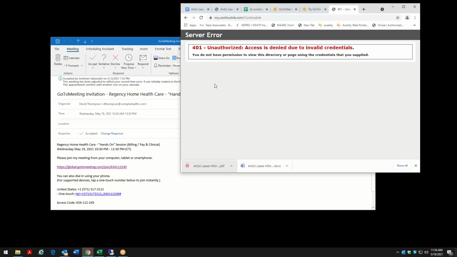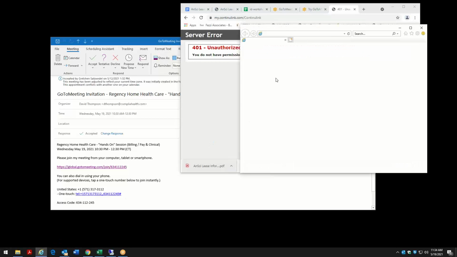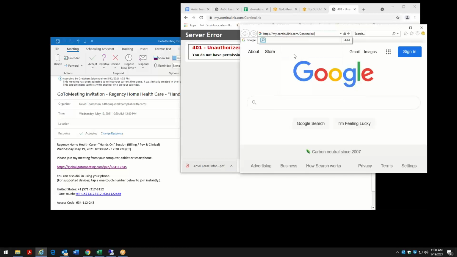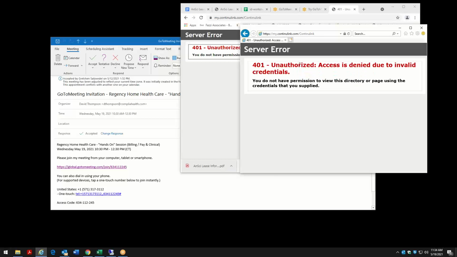Open up Internet Explorer and see if that works. Take the S out. I don't think that's right either. Hold on.